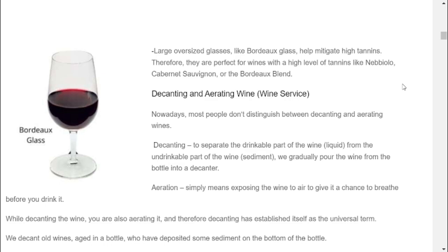And there's one more thing, guys, pay attention. When you have many tables and you bring a glass like that to one table, the rest of the tables see that you're suggesting something special to that table, but you have not suggested it to them. You should know why, and you should be able to explain to those people what's happening. That's why it's so important to know when to suggest those types of glasses, and how to suggest them and how to explain that. This is all about glasses. You don't need to know anything else. We go into decanting and aerating wine.